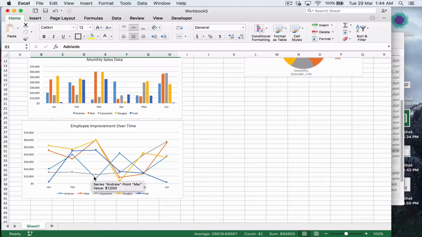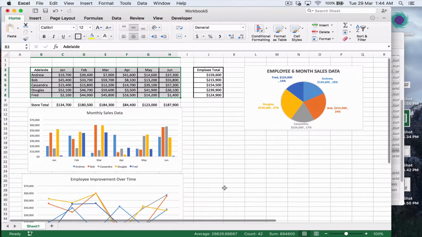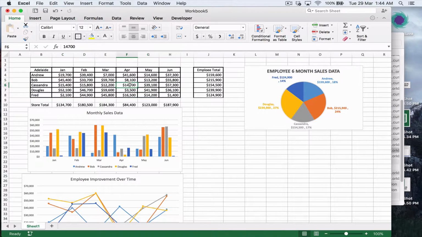The one person here who I'm really impressed by is Cassandra, because Cassandra starts off low and then she's getting better and better and better. She looks like she is going to be a gun. She's actually now beating Bob. In fact, she's beating everybody by the time we get to here. It does seem that the trend is improving quite a lot. Now, you'd want to see her next month to see how she's going. But the good thing is, from this one set of data, we're getting quite a lot of information about these different people.